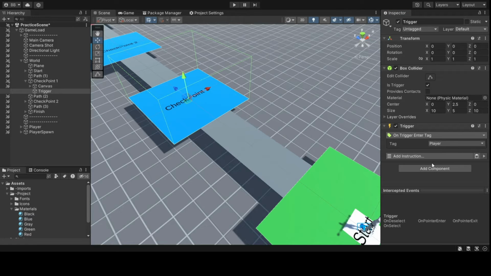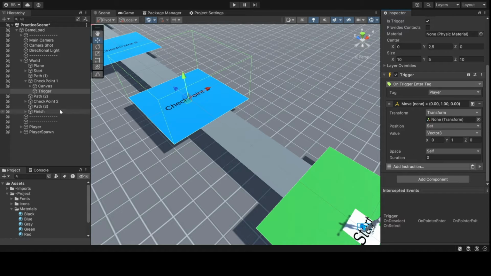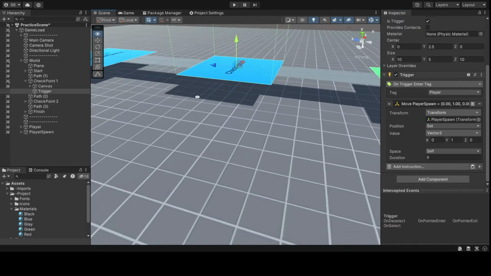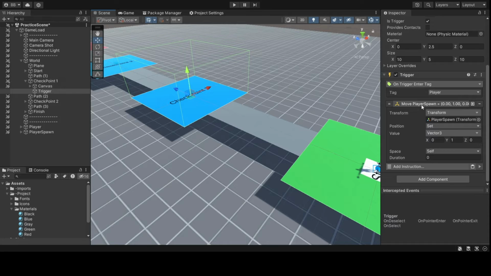And the moment we touch it, we will change position of our player spawn to checkpoint 1.